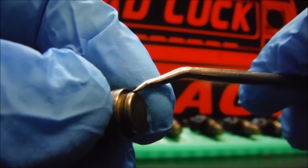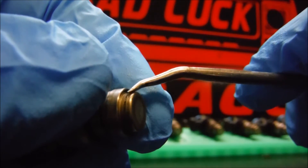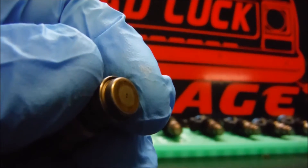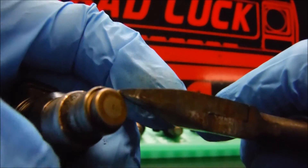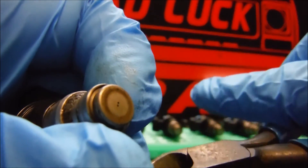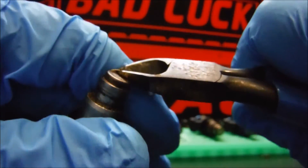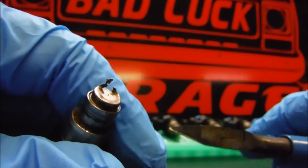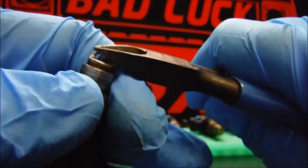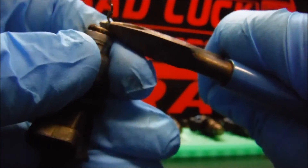Next thing we need to do is remove this metal ring that goes all the way around — this is part of the cap that holds the little end piece on. The best way, rather than grinding it off, is to use a really small pair of side cutters. You just start it and it comes off fairly easily — go around it and pull, go around it and pull.